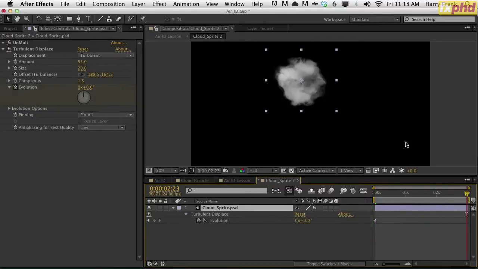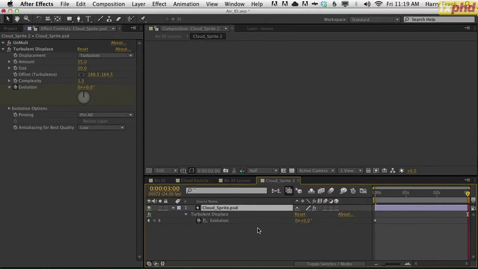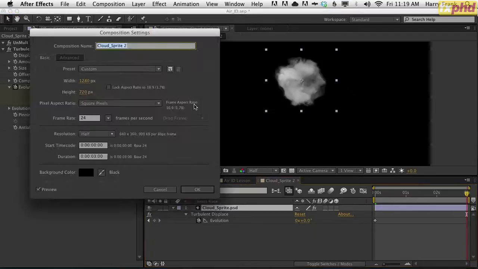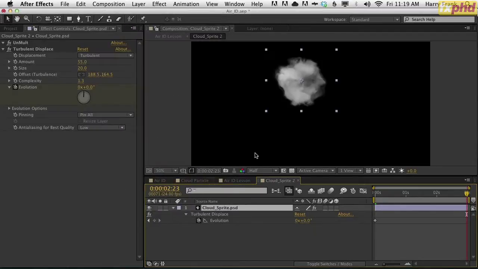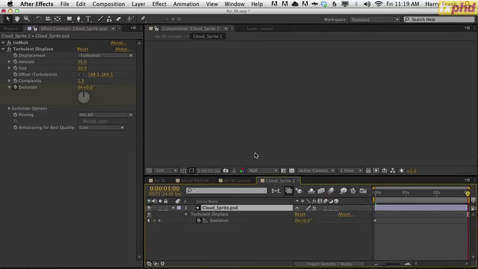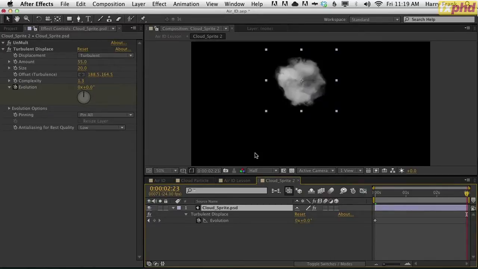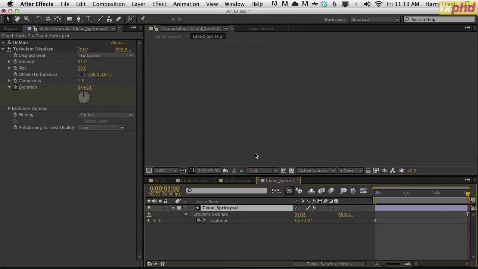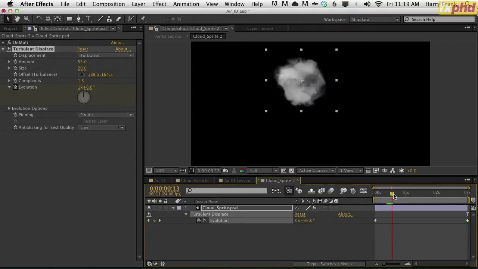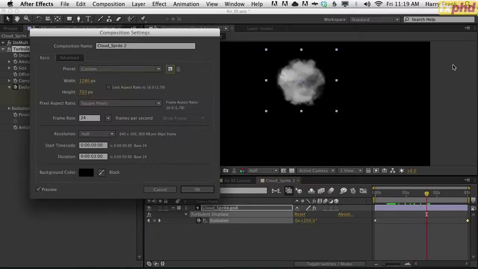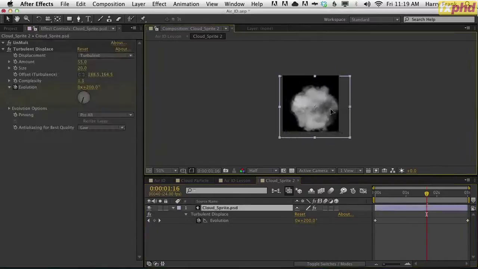and here at the end, one frame beyond the end of the comp, I'm working at 24 frames per second, so at 224, I guess. Well, 223 is the last frame of the comp, and then one frame beyond that is 3 seconds. So I'm going to set, oops, not 1 degree, 1 revolution. There we go. Oh, and let's trim this down. I think this is about 300 by 300 or so.